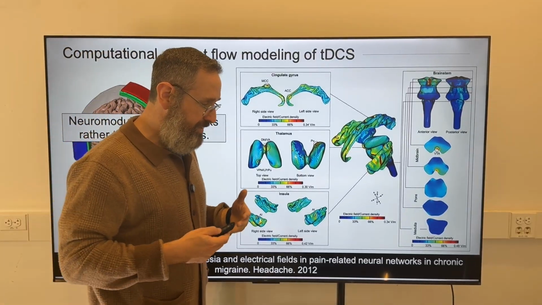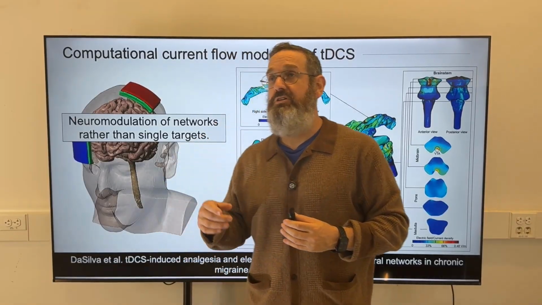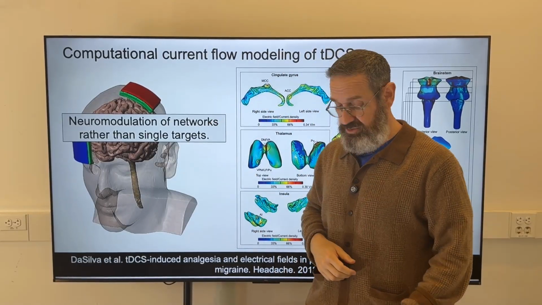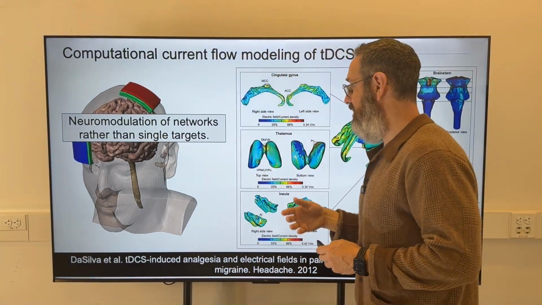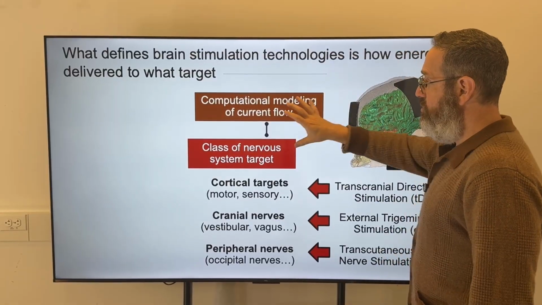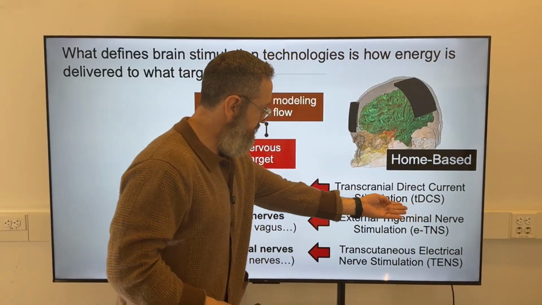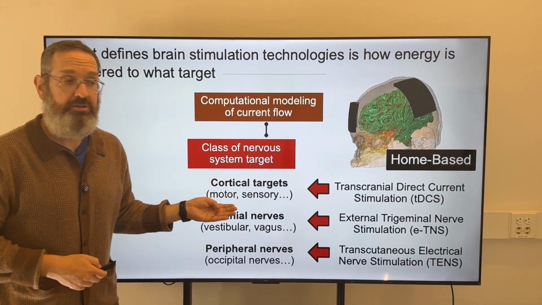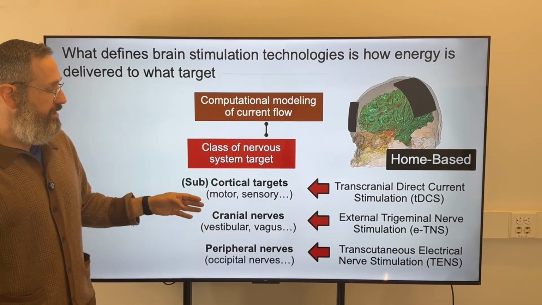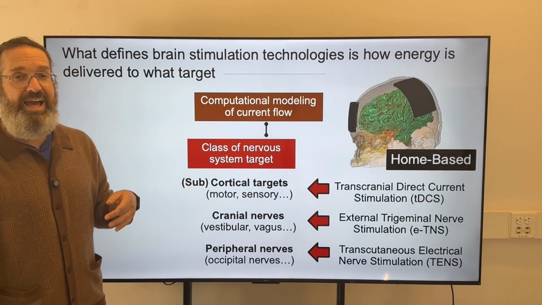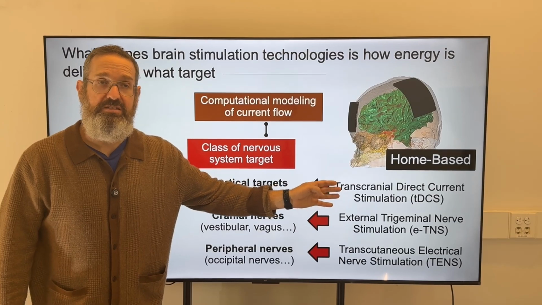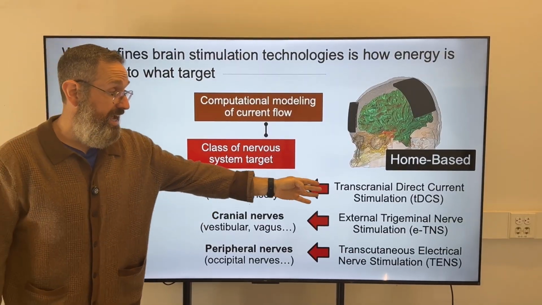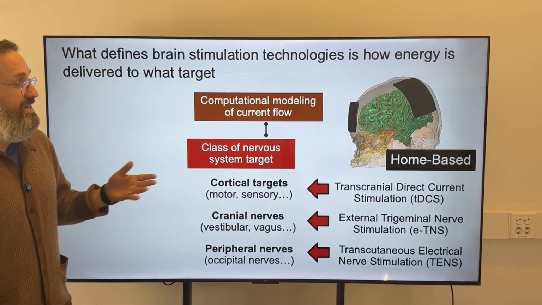And so this leads to the idea that maybe a technology like this, tDCS, doesn't just work by stimulating one particular part of the brain, but it's actually stimulating multiple parts of the brain. In this case, we were thinking it's stimulating, in fact, the entire pain network. Okay, and so what we saw here is that we used computational modeling and we started to address transcranial direct current stimulation, and we asked whether tDCS really does just stimulate one part of the cortex, such as the motor cortex, and we saw that that's really not the case. It's stimulating subcortical regions as well, and it would probably be more appropriate to think of this form of tDCS not as stimulating one particular node in the brain, but rather stimulating an entire network. And so to understand any effects of tDCS on pain as a form of network modulation.